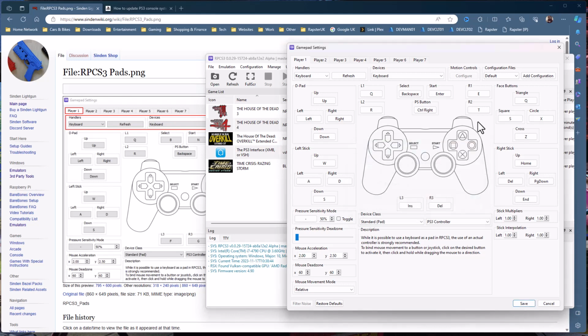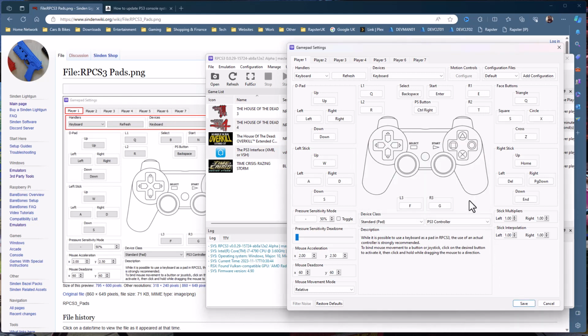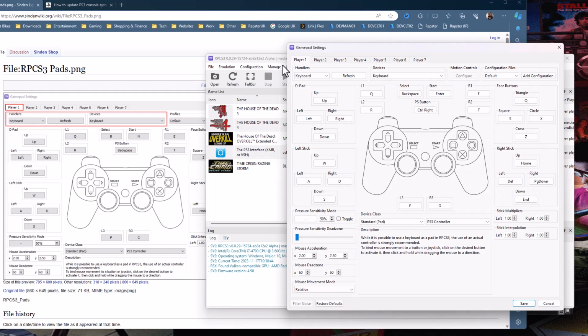Oh, Dell has been delete key here and delete key here. Right, F and G. An F in something. Right, I'm just going to copy their one for like for like. This is getting too frustrating now. Right, move out of the way so I can see both side by side fully.